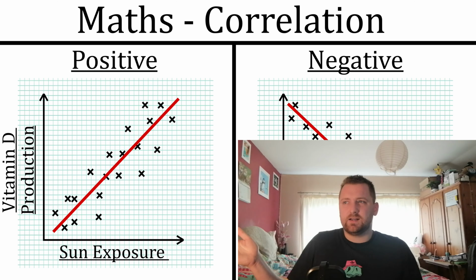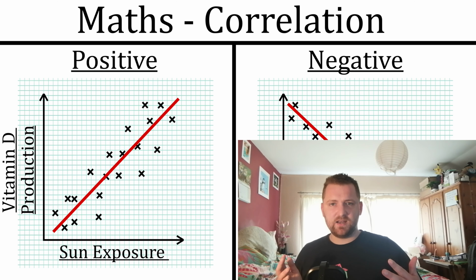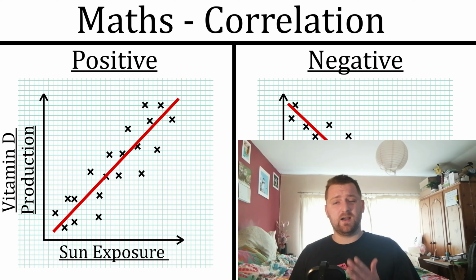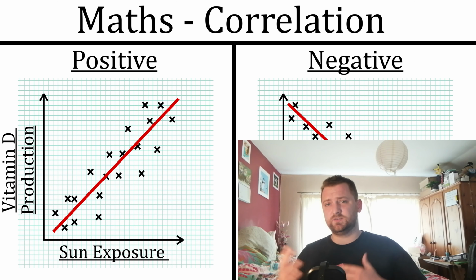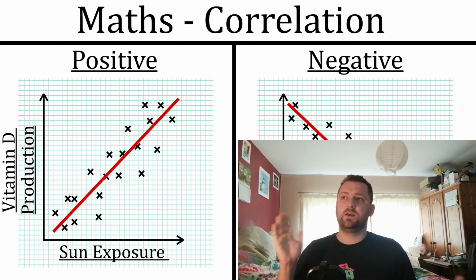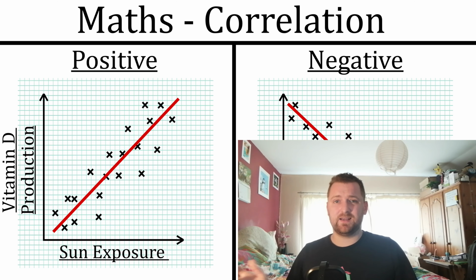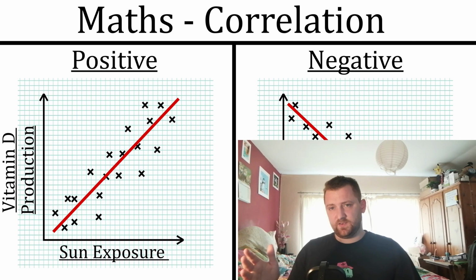And you're not always going to have that. You're not always going to have a trend. You might have no trend. You might have a stronger trend, a less strong trend. And that will be dependent on whether you can draw a line in the first place, and if you can, the angle of the line. Okay. So we put a line of best fit in.